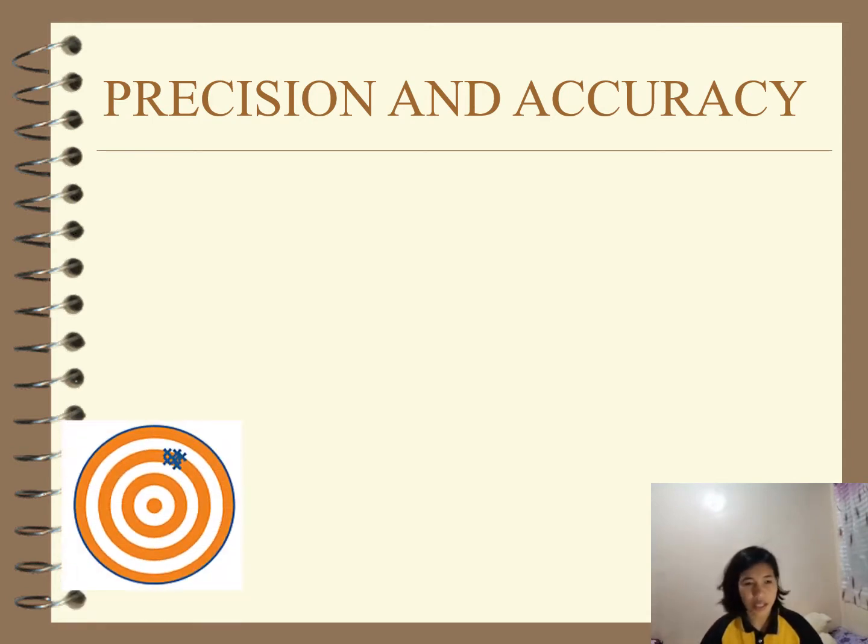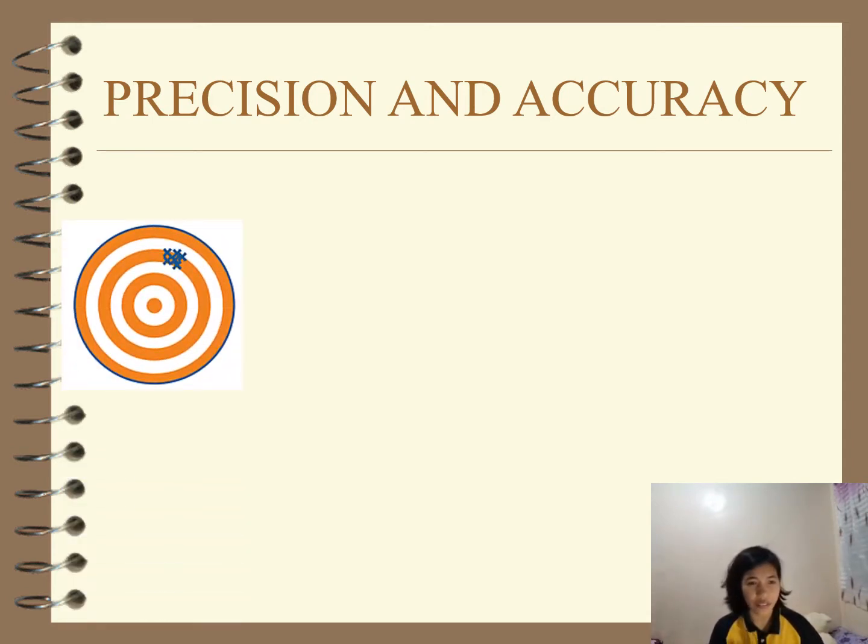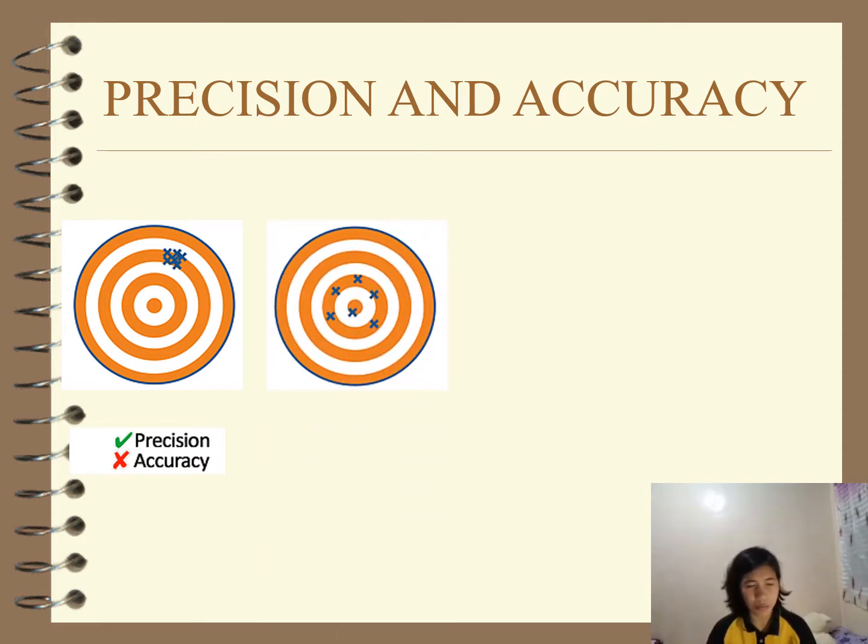So I have here an illustration to differentiate precision and accuracy using a target. As you can see in this illustration, the individual data, which is the blue one, are medyo closer to each other yung kanyang value, which means precise yung kanyang measurement. However, they are very far from the target. So in this illustration, this type of measurement is precise. However, this is not accurate. In this illustration naman, the individual measurements are not close to each other. However, the individual observations are very near to the target. So this is not precise, but it is accurate.